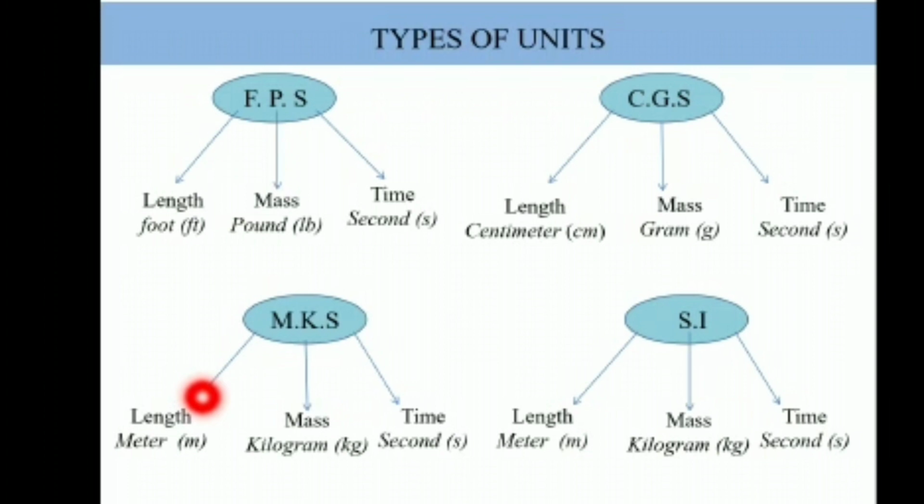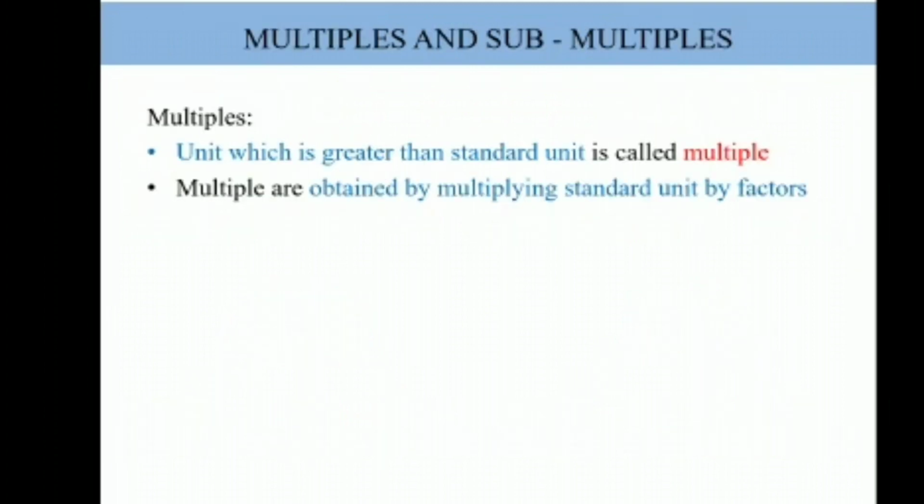If we want to measure the size of an ant, we have to use factors, which are known as submultiples. Submultiples are used to measure distances which are smaller than the standard units, and multiples, as you will see, are used to measure distances or units which are greater than the standard unit. So if we have to measure a larger distance, from my house to the school, or to your college, then that will be bigger than the unit on our scale.